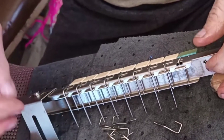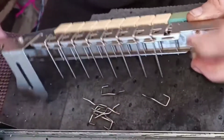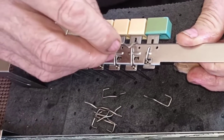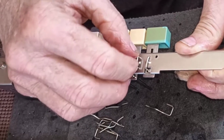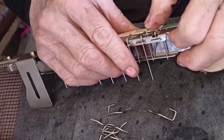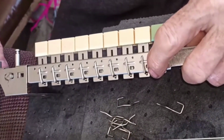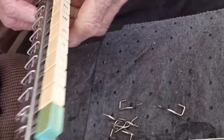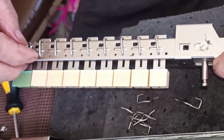Mm-hmm. Now the wiggle guys. Which their correct name is what? These are the lock pins. But you see why I call them that, because you've got to wiggle them. We all see why you call them that, but some mechanics may laugh at you if you say, I'm having trouble with the wiggle guys. They might, but you ought to hear the names we have for things.